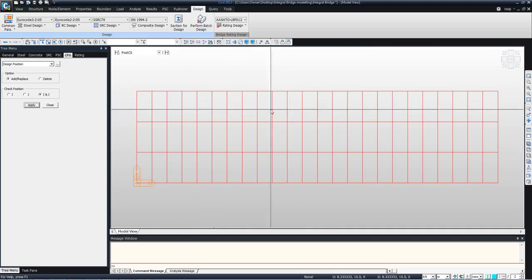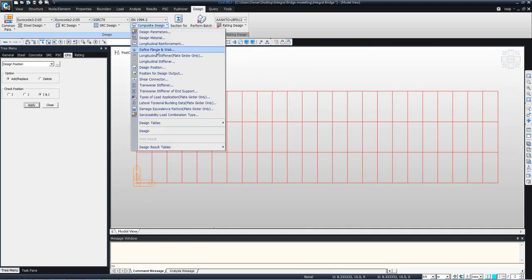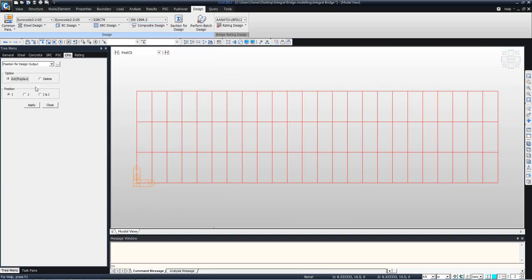And the next is position for design output. Now the software generates an Excel sheet containing all the step-by-step calculations. So for one of the elements we'll be generating that Excel sheet. So I'll just write down the element number to select it. So 174, enter, and that element gets selected. Click apply and close.